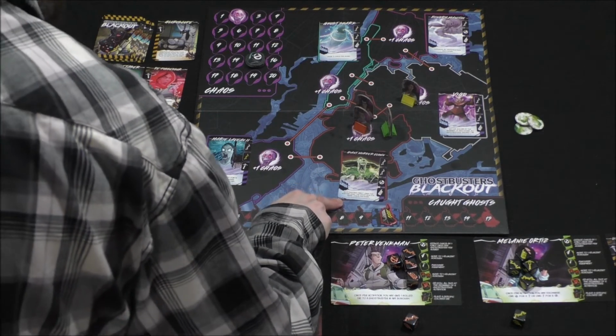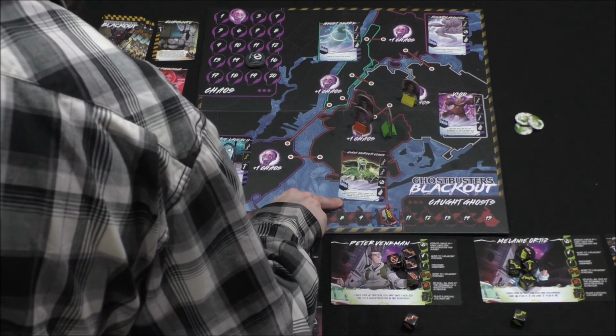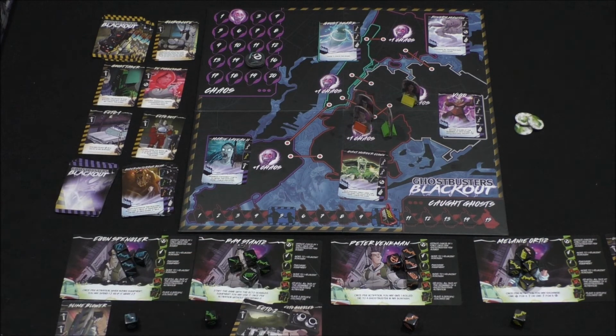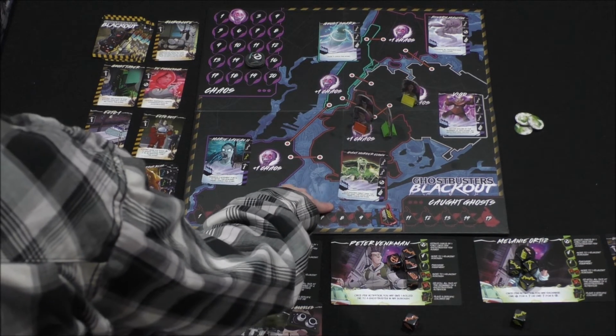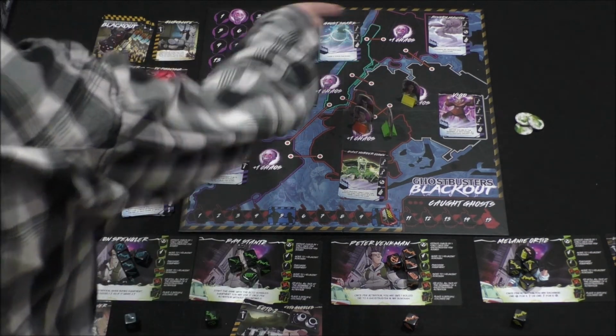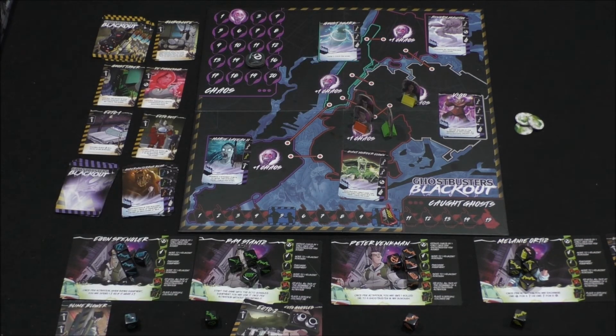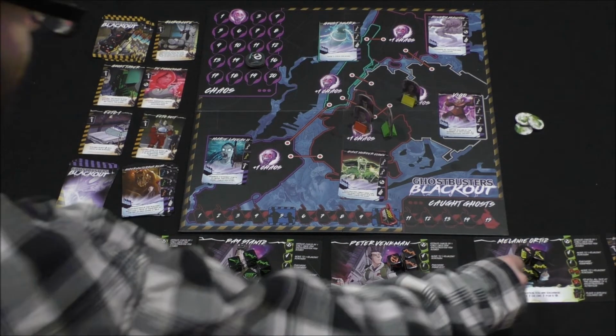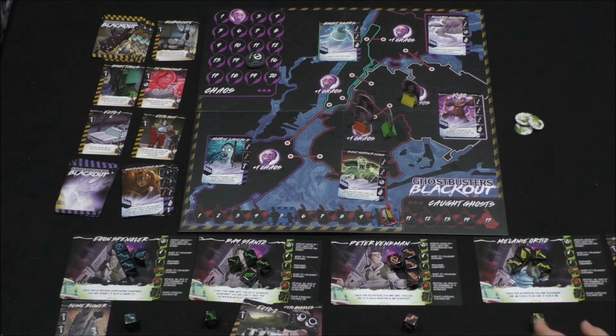Giant Murder Clown. Ghostbusters cannot leave this borough while this ghost is in play. Causes 1 chaos. That sucks because now we've got to deal with this and somehow get up there. Well, Melanie just has to roll really well. Well, we each get 4. Oh, that's right, because of Vigo's ability. Oh, that's rough. Yeah. Okay.